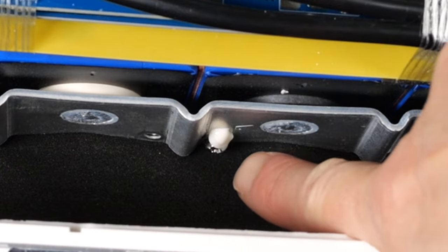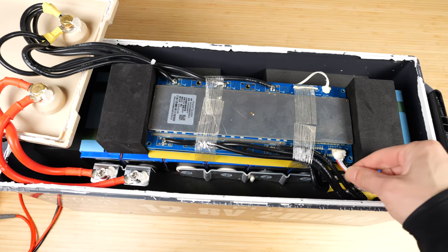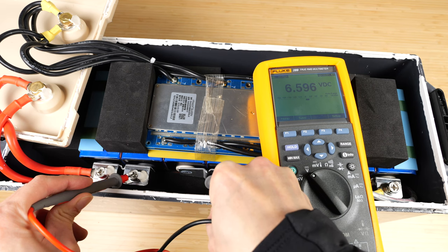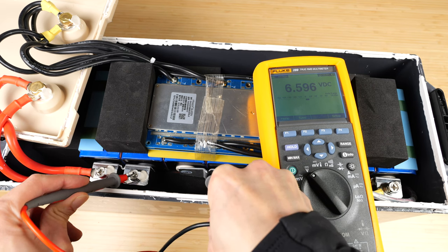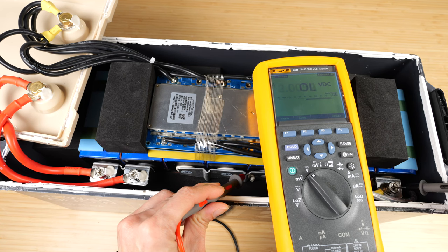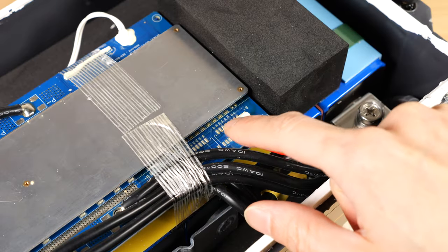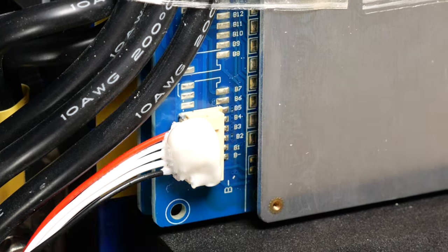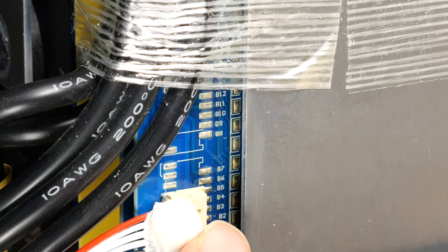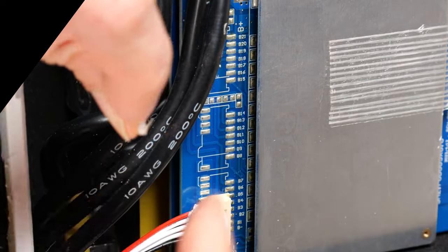These wires connect to little screw posts, with each tab having one little screw connecting to each wire. Measuring two cells here it reads 6.596 volts, so each cell is about 3.3 volts right now. Measuring from the first cell to the last one is also 6.596 — exactly equal in voltage. Looking at the PC board labeling: B1, B2, B3, B4 — this battery is four in series, two in parallel. The board appears to have room to go all the way up to B21. If you go to B8, this will be a 24-volt battery; if you go to B16, it would be a 48-volt battery.